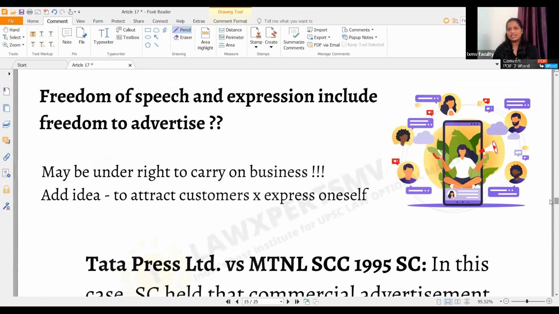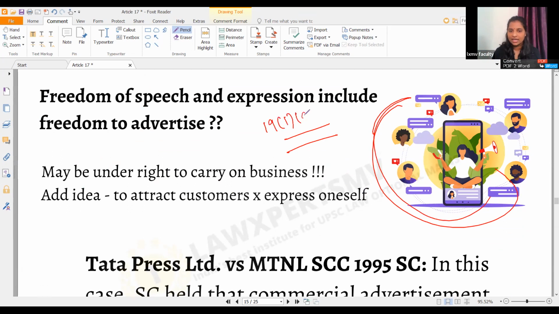Interesting question. Yes, the newspaper gives lots of news, but it also gives advertisements. You see a lot of institutions giving advertisements in The Hindu, right? We got AIR1, AIR2, something like that. Whether those advertisements are protected under Article 19(1)(a), which is freedom of expression. It was a huge question, because why do you advertise? Because I want to attract a lot of customers. So it is something related to my business, whether it is trade or business, whether it is related to my expression. There was a huge question.